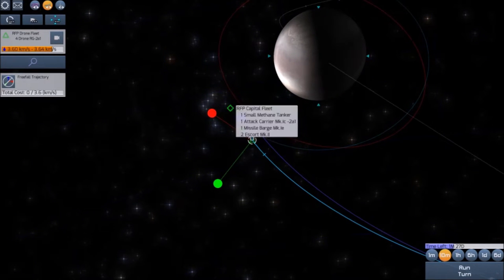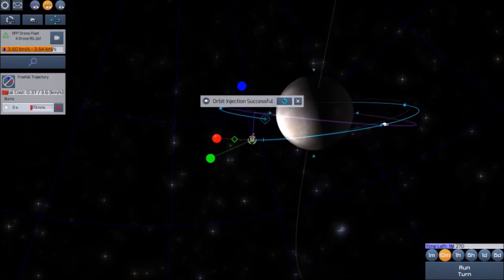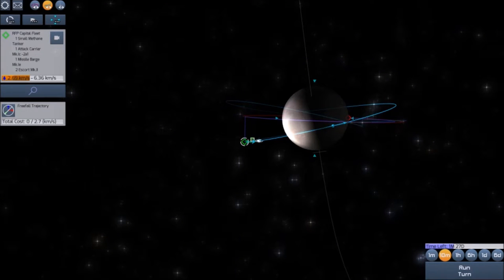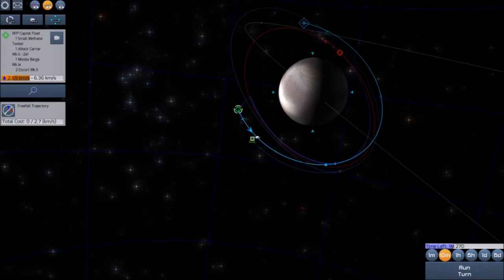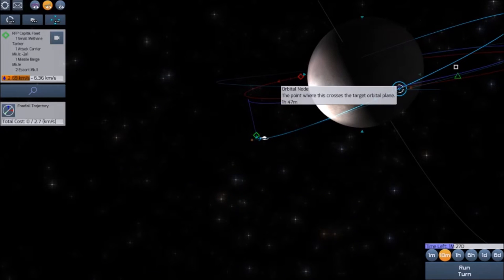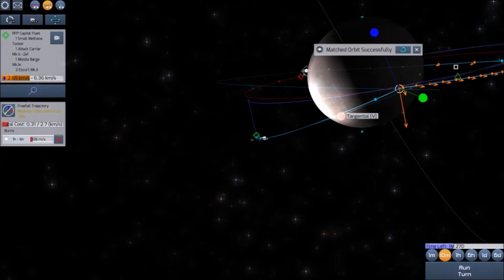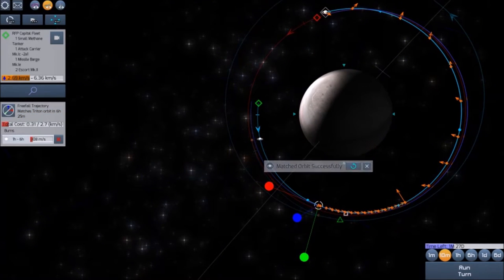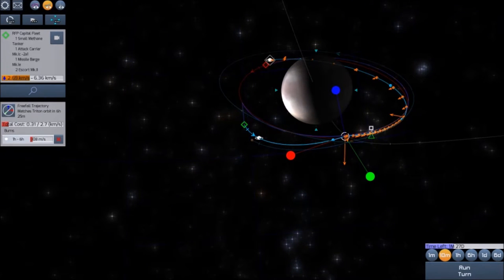Bugger nuts! Here, we'll cheat. There. Okay, we'll put them back in orbit. Okay, and back to the carrier fleet. Let's see. We'll kind of do the same thing. Actually, we'll just match their orbit as best we can. That should be close enough for missile attack.